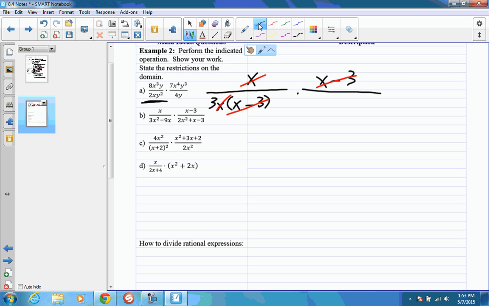Let's do the other side. 2x squared plus x minus 3. You said 3 and 2. The problem is that 2 on the front, right? AC method, I've actually got negative 6. So factors of negative 6 that add up to positive 1. 2 and 3 work. Yeah, 2 and 3.